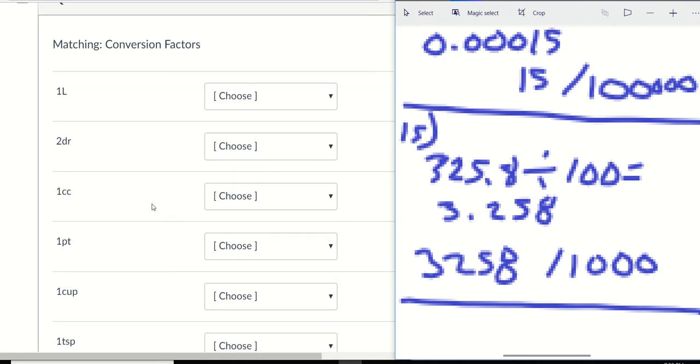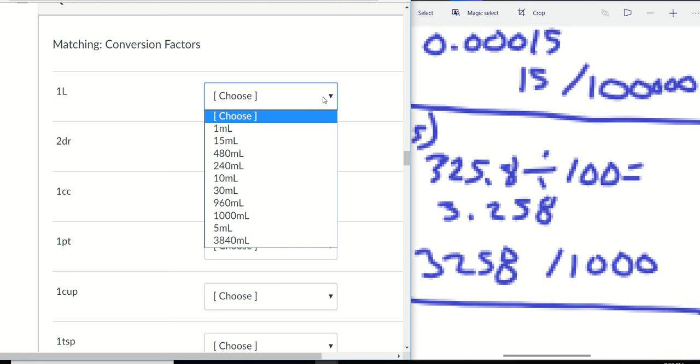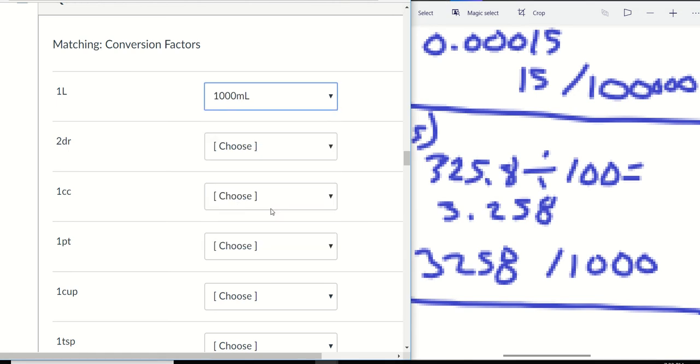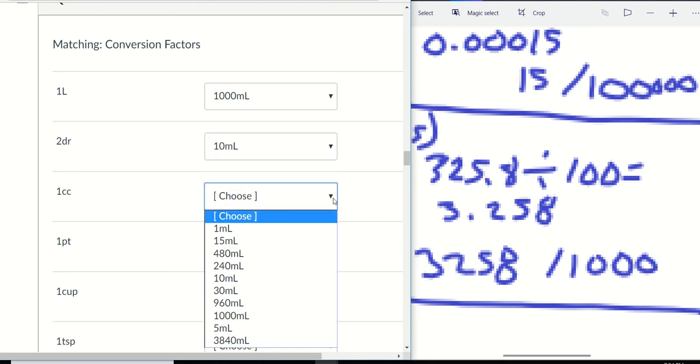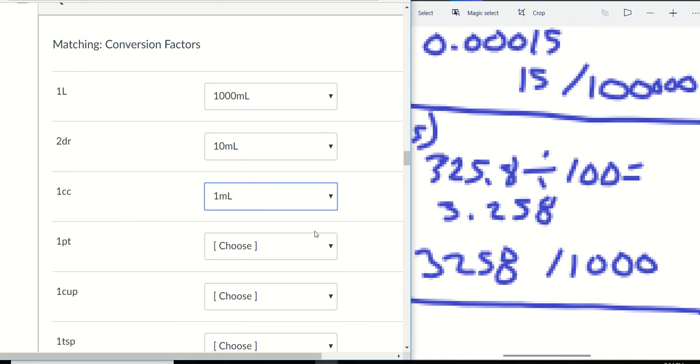All right, did you guys make your flashcards for your conversion factors? You guys memorize these already? All right, let's go over these real quick. 1 liter is how many mLs? 1,000. So by definition, 1 gram is 5. This is asking me for 2, so that'll be 10. 1 cc is 1 mL. Very good. Never write cc. That's unacceptable documentation. Always change it to mLs.